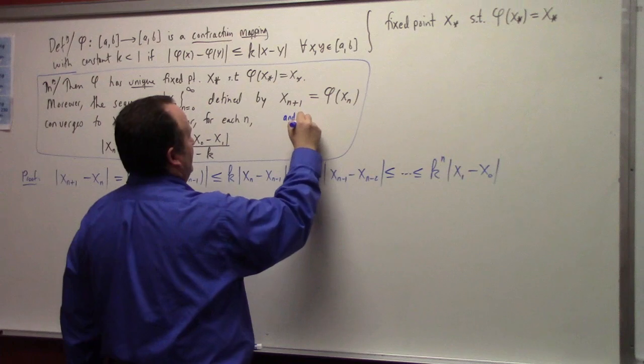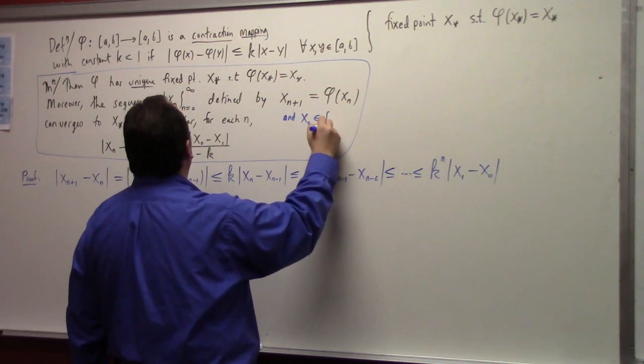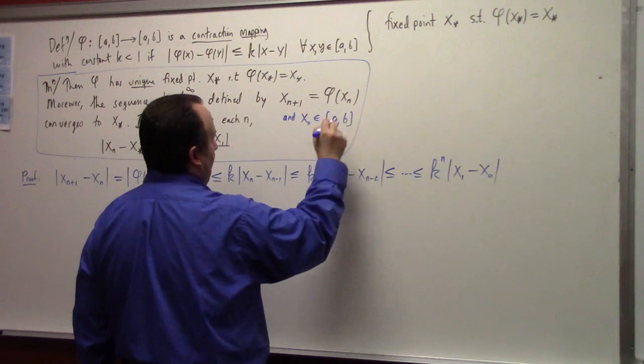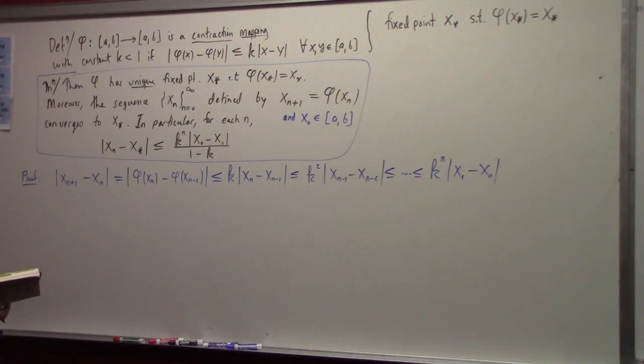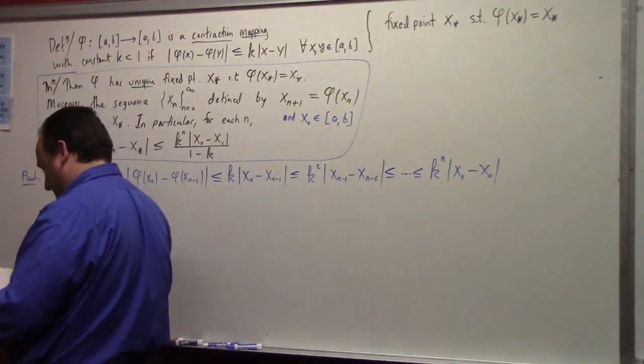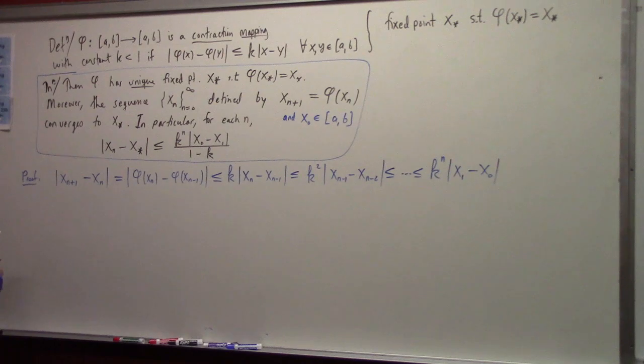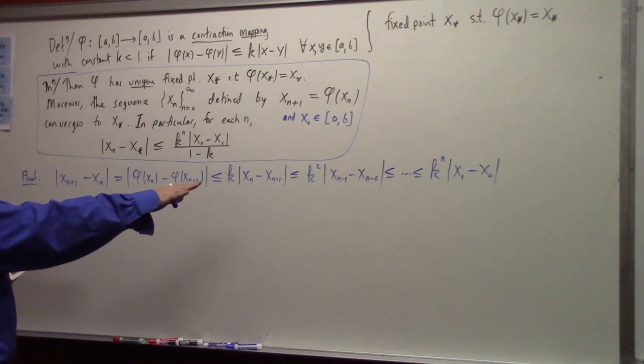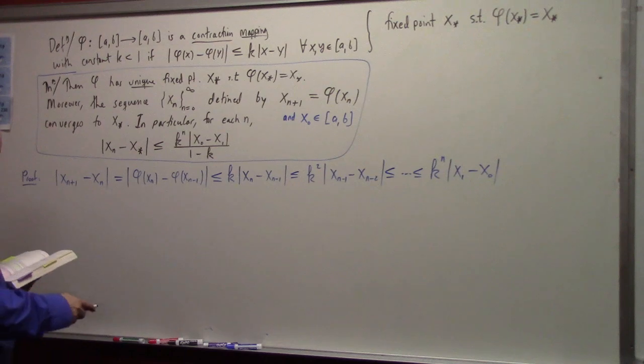And I neglected something here, my bad, that I forgot to write down in defining the sequence. It's kind of important: x0 is an element of a to b, all right? It's just got to be some point, all right? Okay. And we can't go further than this, right? Because we're out of points in the sequence to do stuff to. All right, fine. And anyway, you don't need to. All right, so check this out. And to make this precise, of course, you could do a formal induction. All right, it's kind of obvious.